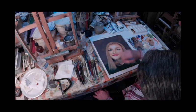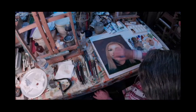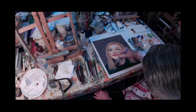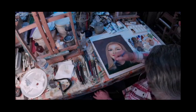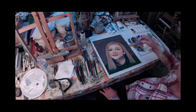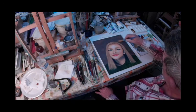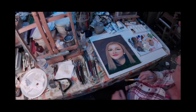My style of doing portraits is probably not much like anybody else's, but I'm a self-taught artist, so this is how I learned how to do it. I hope you all enjoyed it and learned something from it.